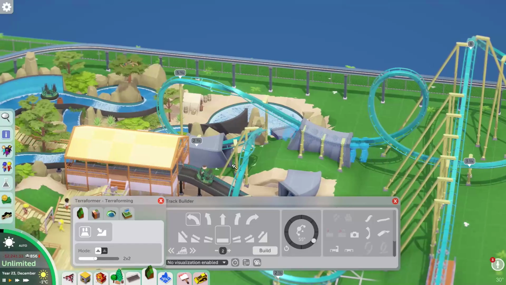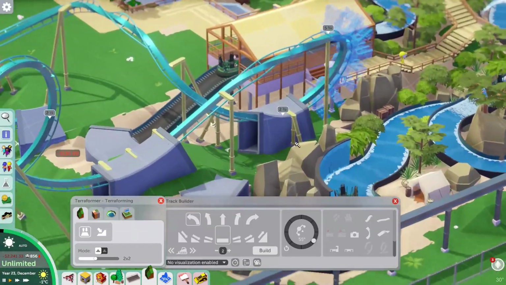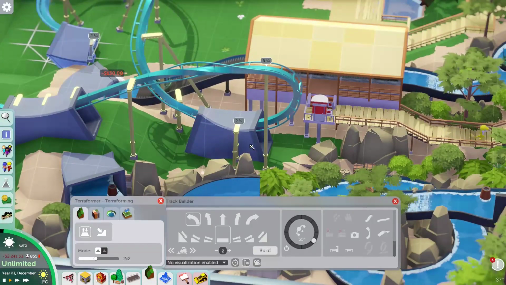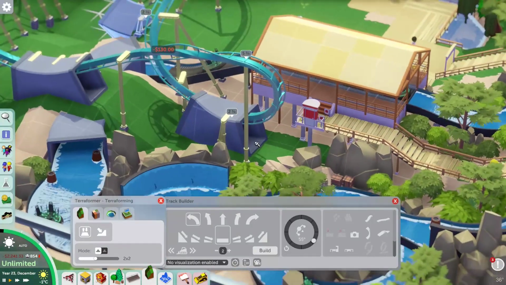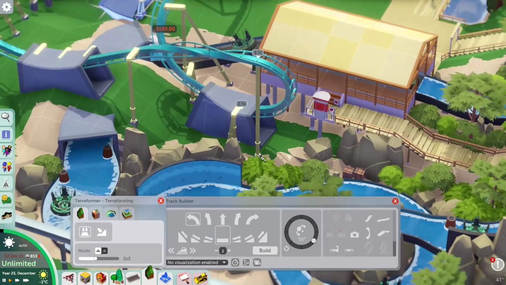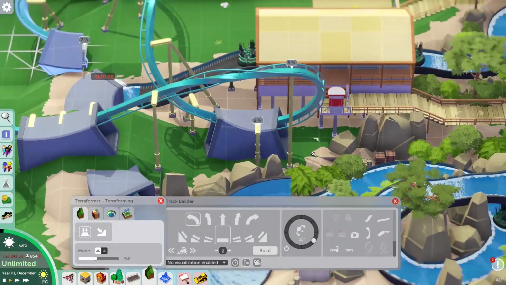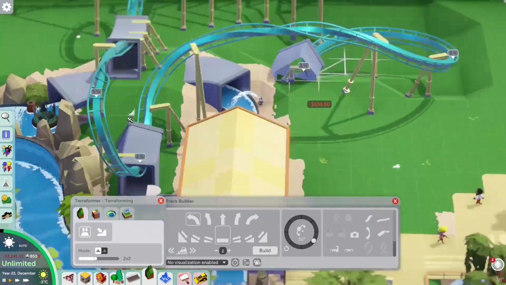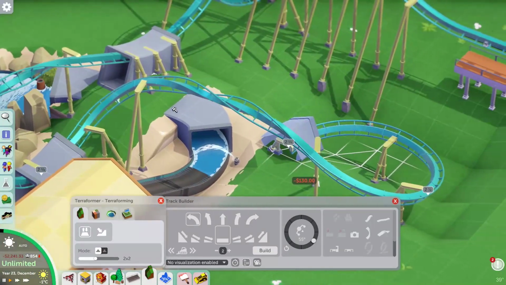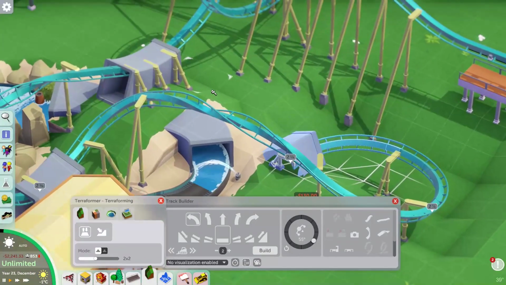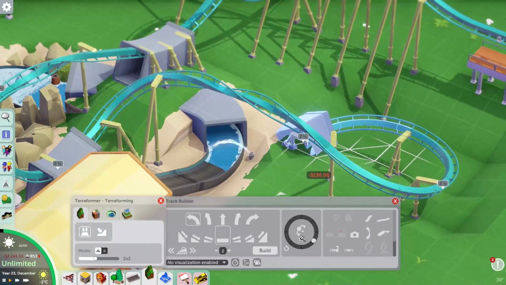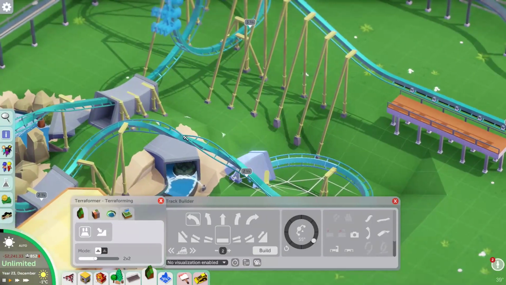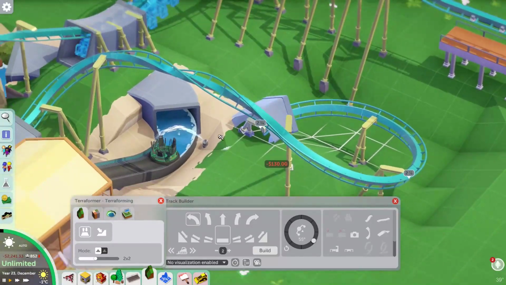After that, there's this dive loop, and it uses this piece of land, which I really wanted to use for this coaster, as it gives the guests something to watch while they're riding the river rapids, and also something to watch as they're queuing for the river rapids. After that there's this curve and this roll. Now I really like how flexible you are with the banking in this track, and also how flexible you are with making rolls and inversions for the coaster.